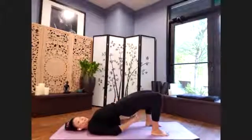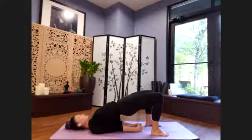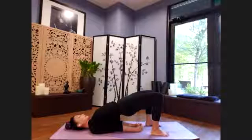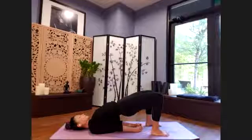Last one from here. We're going to interlace the fingers underneath your body and roll those shoulders all the way back now. Remember, be careful not to raise the hips too high. Feel your glutes and hamstrings still firing here. Watch your belly inflate like a balloon on the inhales. And then as we exhale, draw navel towards spine. A couple more deep breaths.